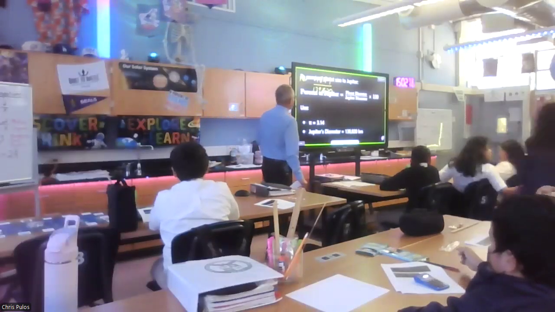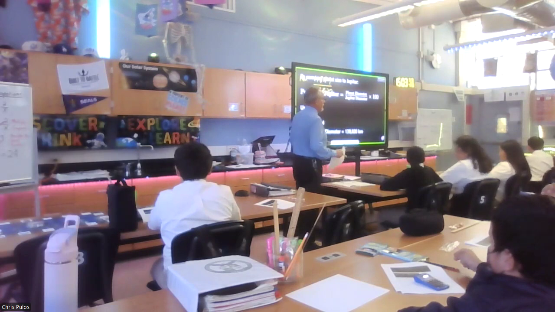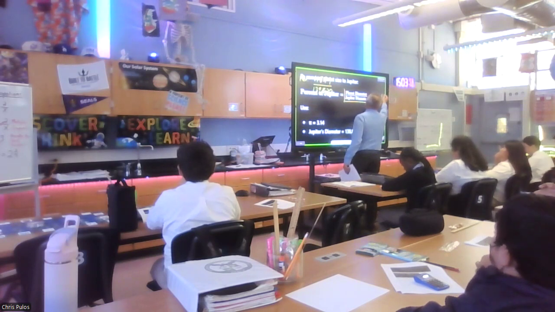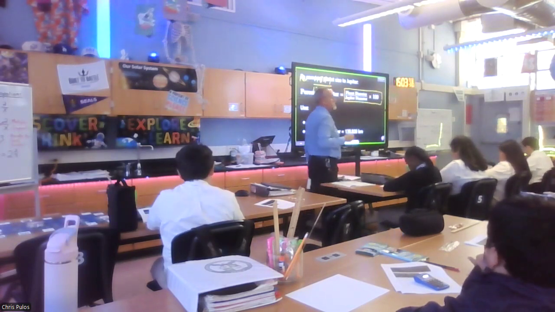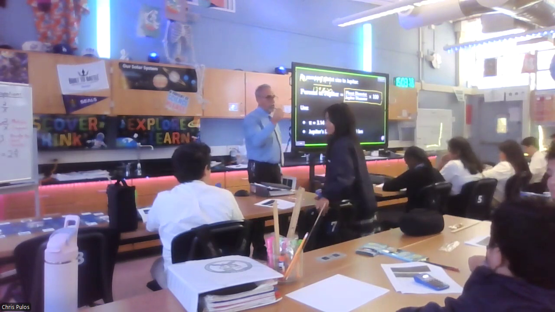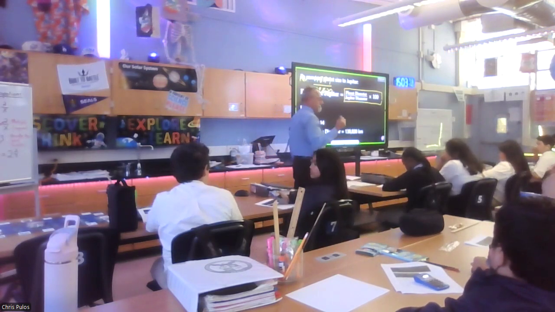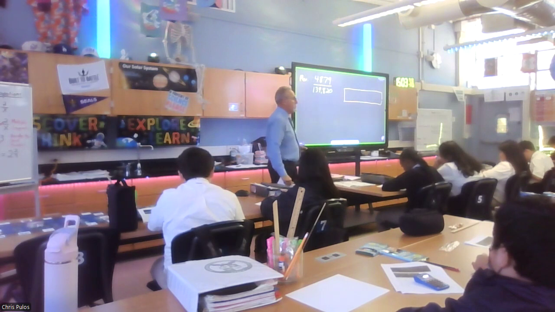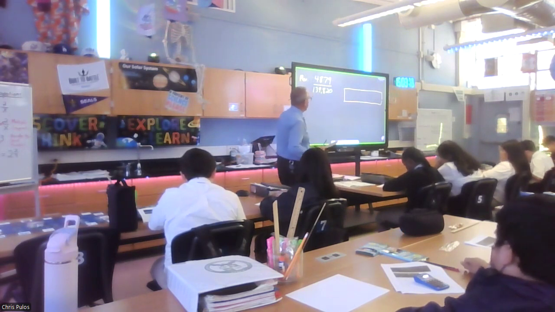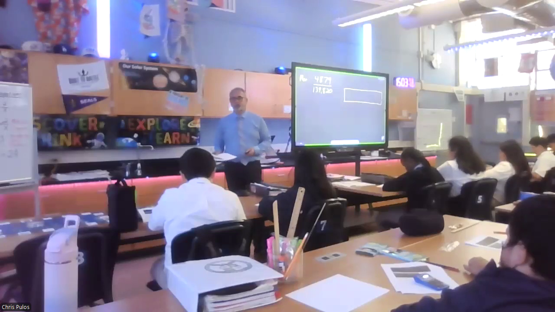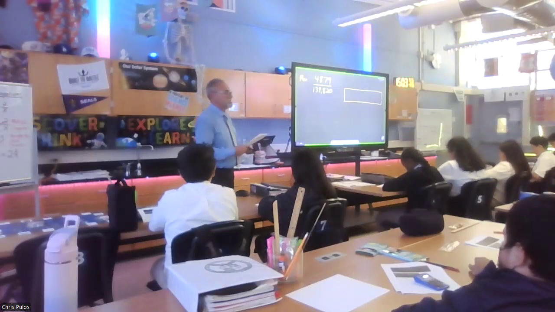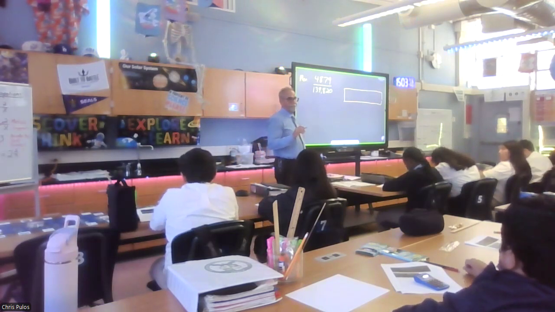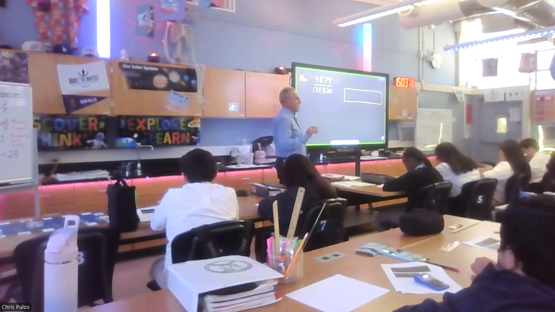All right, so let's look at our formula that we're going to use. We're going to take Mercury's diameter, the planet diameter, we're going to divide it by Jupiter, and then multiply it by 100 to get our percentage. Okay, so let's look here. 4,879 divided by 139,820. Could somebody please tell me the answer you get? Who wants to give me the answer?